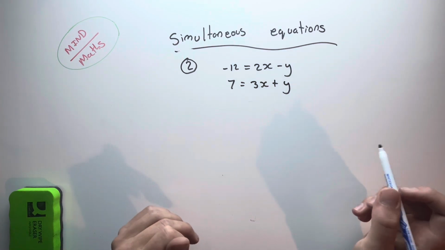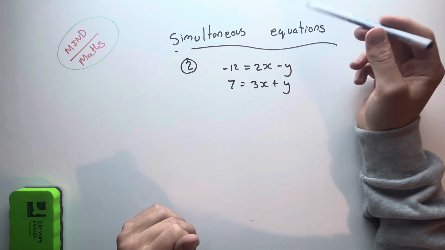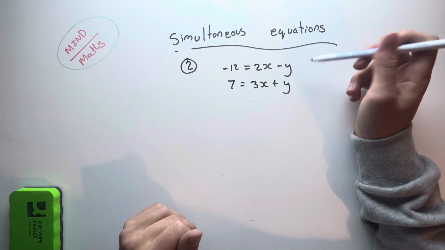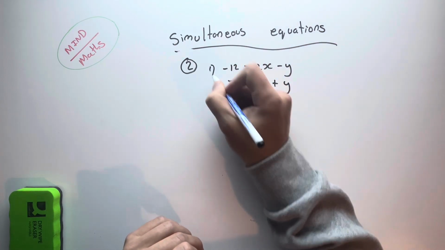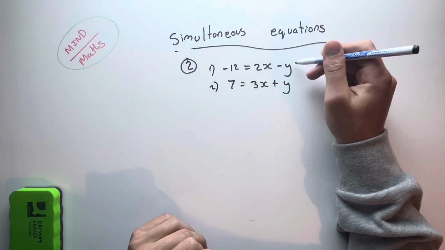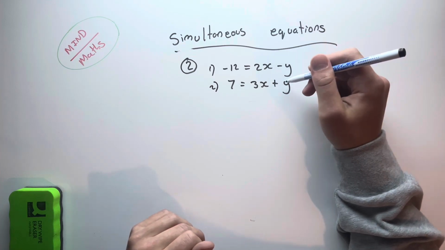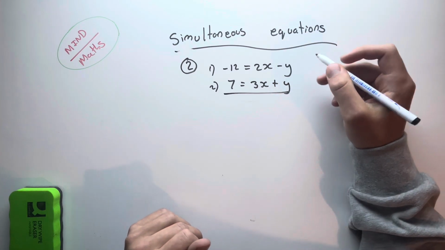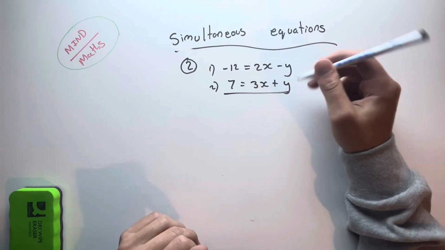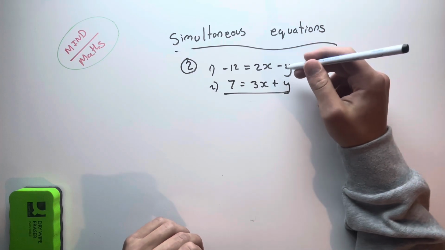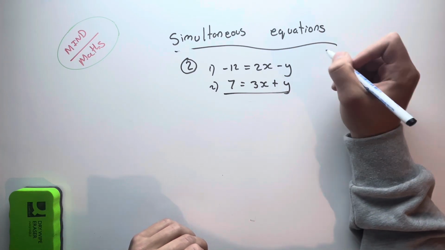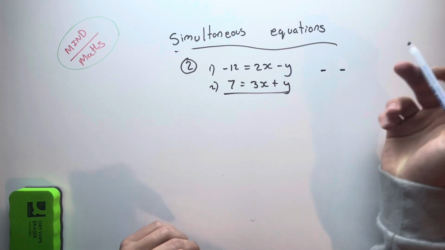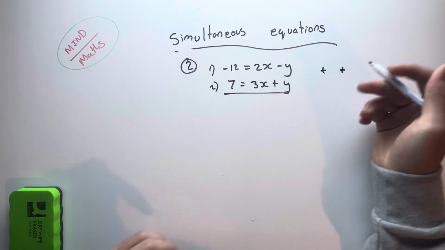So you'll notice for this one that when you're looking for the like terms, on both equations there is one y. However, in equation number 1 there is a negative y, and in the second equation there is a positive y. Now, you may remember from the last one we did that when they are the same signs, so if both of them were negative or both positive, then it would be same signs subtract, because a negative and a negative are the same, and a positive and a positive are the same.